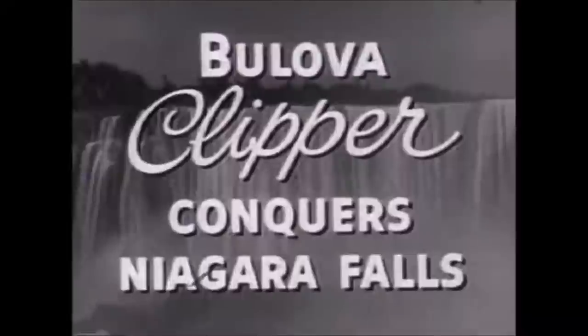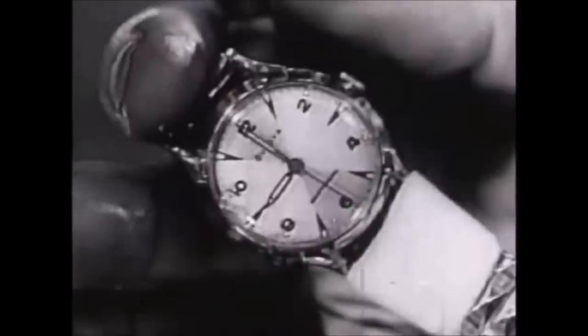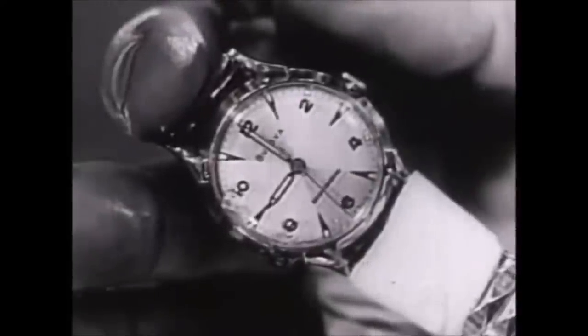Can a watch survive the Niagara Falls test? Attached to this heavily weighted ball, can this watch take the full impact of the rocks and rapids? It's going over. Watch it. Down into that raging torrent, buffeted and jolted by the force of that terrific current. And here it is, still ticking away, the world's greatest watch value. I'm Lyle Vann. I'm a newscaster, and I covered this Niagara Falls story.